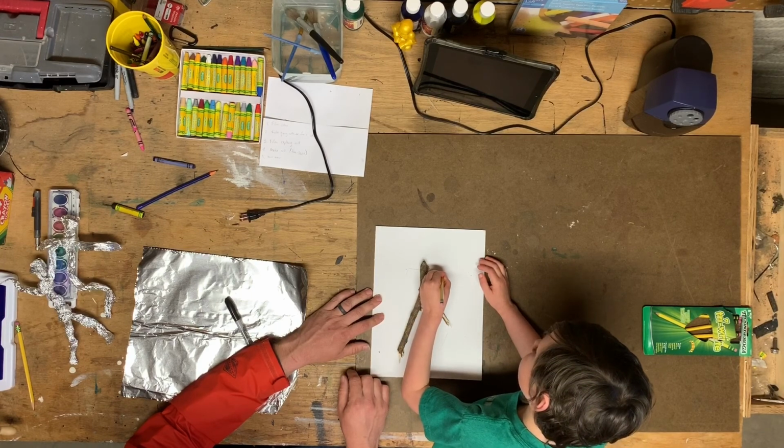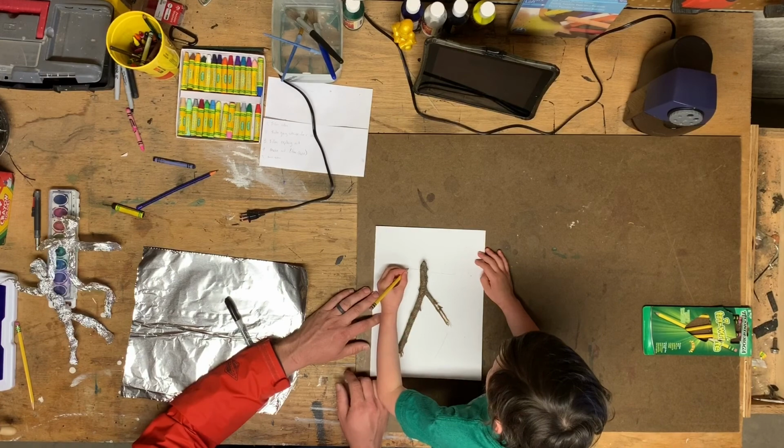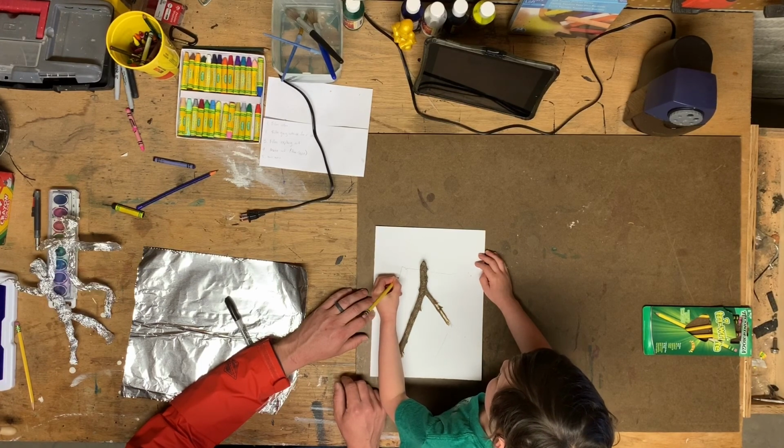Wait, where? Just go over a little bit. That's good. Okay. And then go over a little bit. Good job. All right, now make the elbow and then make the other part that goes down. But that needs to be longer too, don't forget. Okay, just as long as the first part.